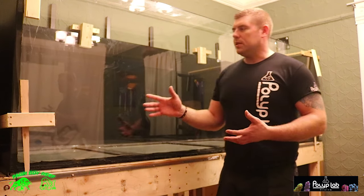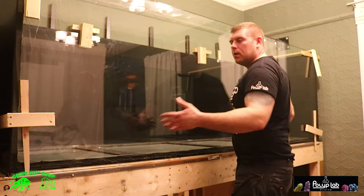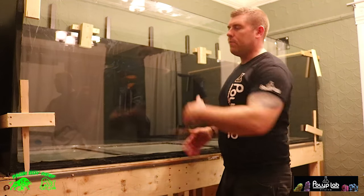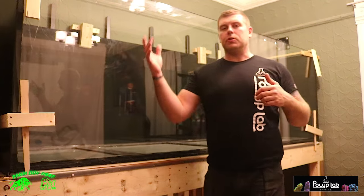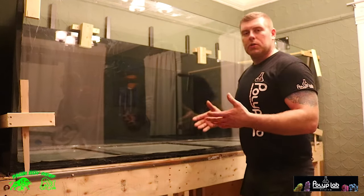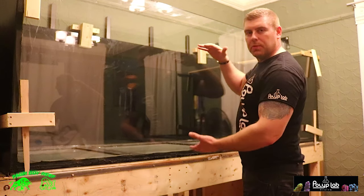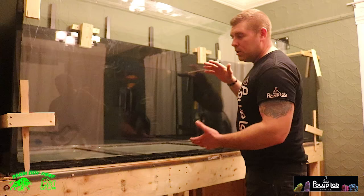So as you guys can see, the measurements for the tank were 108 inches long, 36 inches wide, and 40 inches high. I'm 6'2", so you guys can see just the top of the tank is about at my head. Because I'm so tall, I wanted to have a high tank. I don't want to be bending over looking into it. I wanted my main display to be right where I'm looking. So it turned out really well.